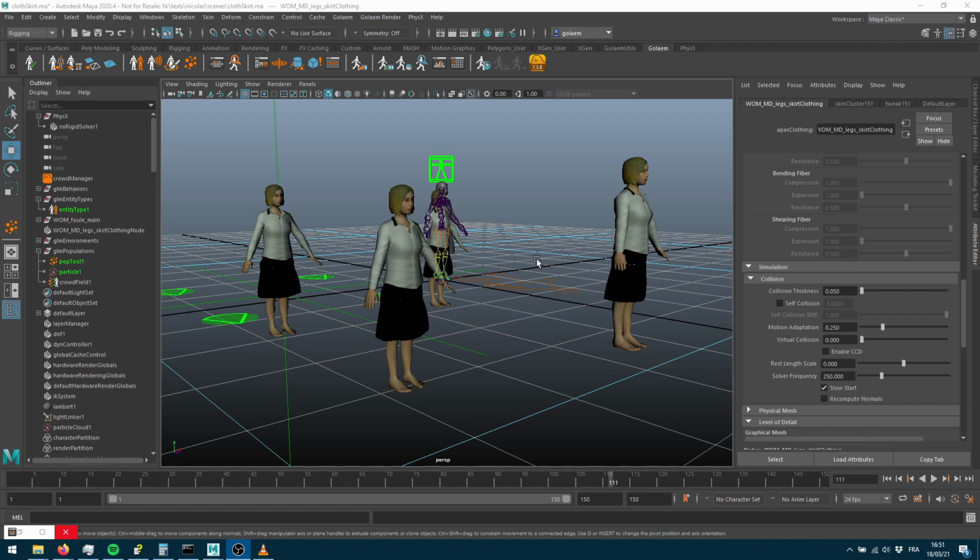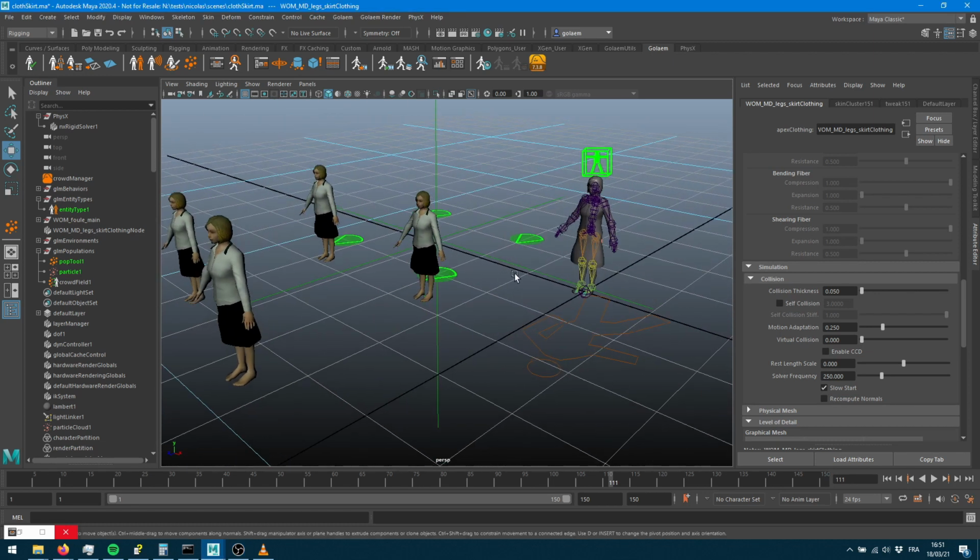And while we're here, let's check some of the attributes you can tweak when you have clothes which are going to be adapted to some motion and have some collision. So if you go back into your clothing node, we've been playing with the collision thickness. We've seen the effects of this one already. The more you increase it, the more distance there is going to be between your colliding objects and your skirts. You also have something which is called a motion adaptation, which is here.